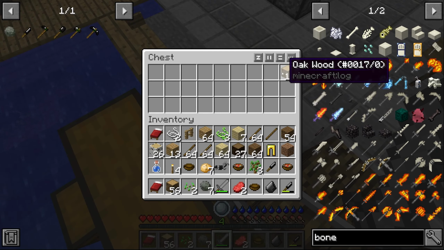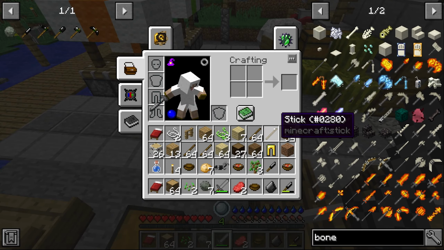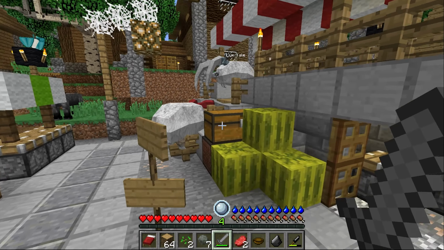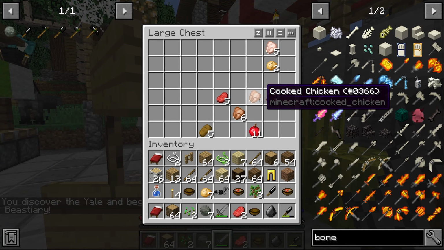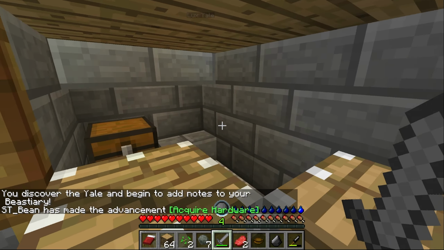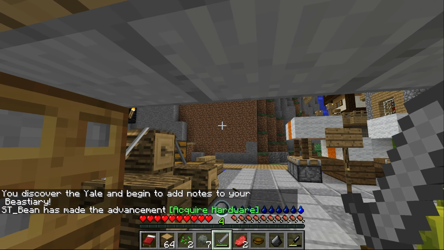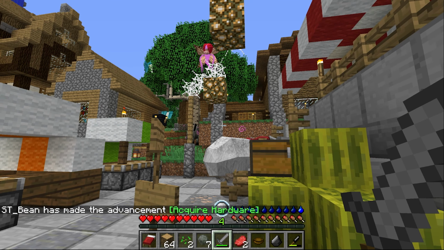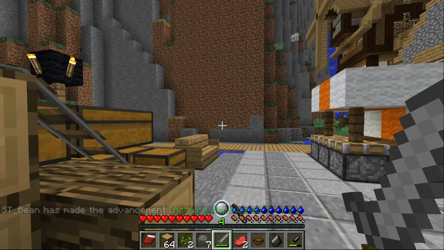Whoa! It's not a friendly wolf! Ow, that really hurt. Oh, there's so much food and stuff here, too. Oh, I dropped iron. Sick. Should we build at that little house back there, or...? We could. Closer in here.